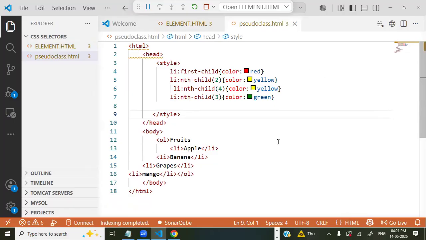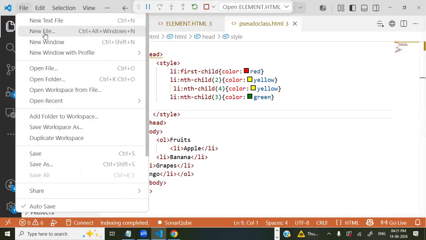Then what is interactive pseudo class? For that I'm taking a new file.